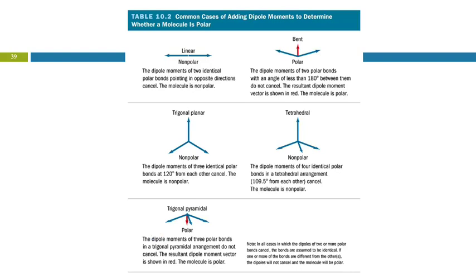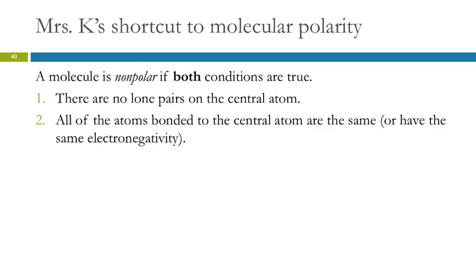Okay? So that's the thorough explanation. But this one works too. This doesn't work all the time, but it works 90-95% of the time, which is pretty good, actually. So this is mostly what I'm going to be talking about when we predict molecular polarity. And being able to predict whether a molecule is polar or not is very important in organic chemistry.